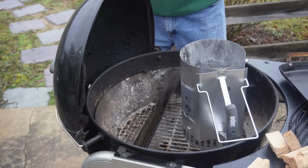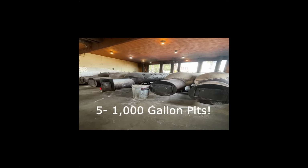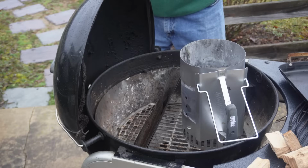It was wonderful. I've always used post oak for anything beef. But to smell it there with 5 1,000-gallon smokers at Franklin's Barbecue is a lot of smoke, and it smelled fantastic. So, matter of fact, I got a picture I'll show you right now of me standing there with Aaron. We got to meet him that day, and then also a picture of the smokers he has in his smokehouse. So, pretty neat experience. But anyway, I've always loved post oak since then, so I pretty much use it always on anything beef.